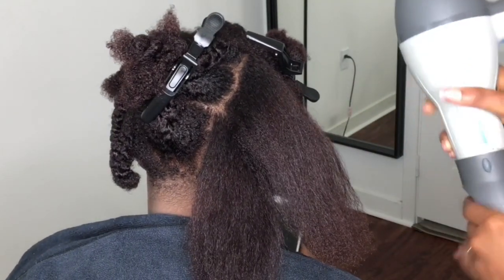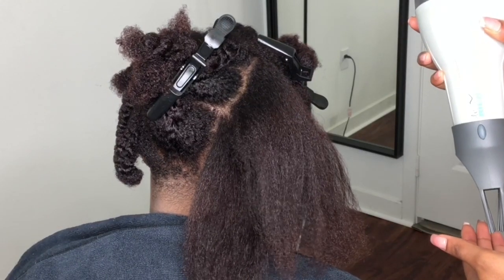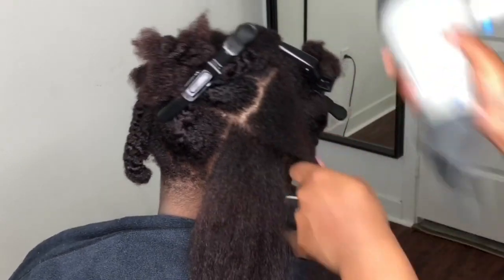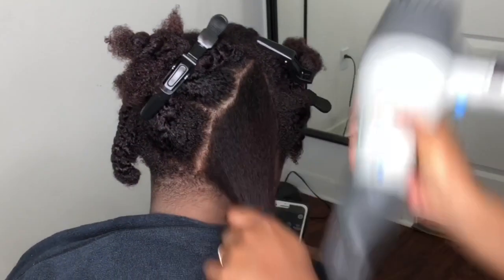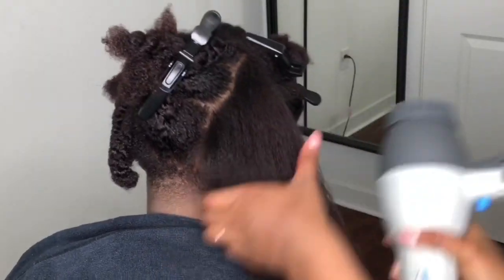So holding her hair out is so much better. Oh, here I'm adjusting it actually. I thought I was adjusting on the last one. But stretching the hair out and doing indirect heat along the shaft of the hair going up and down really makes a difference.